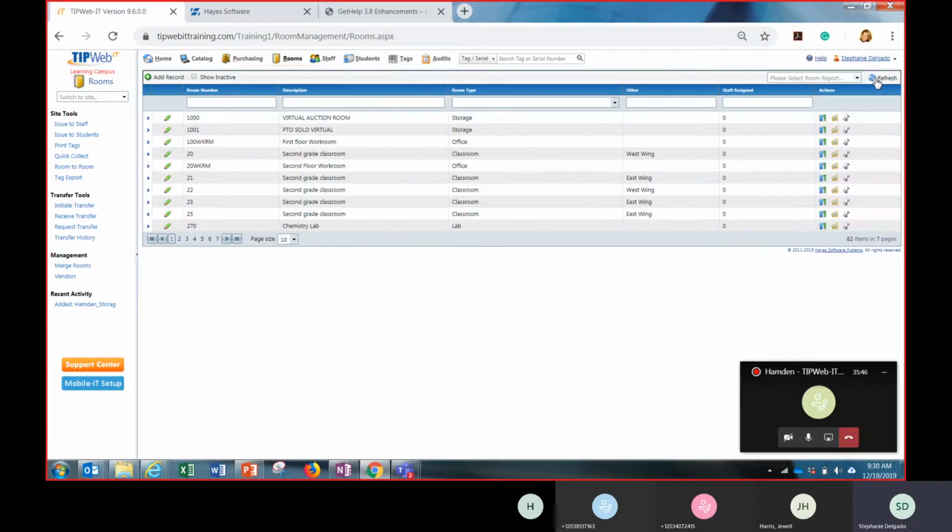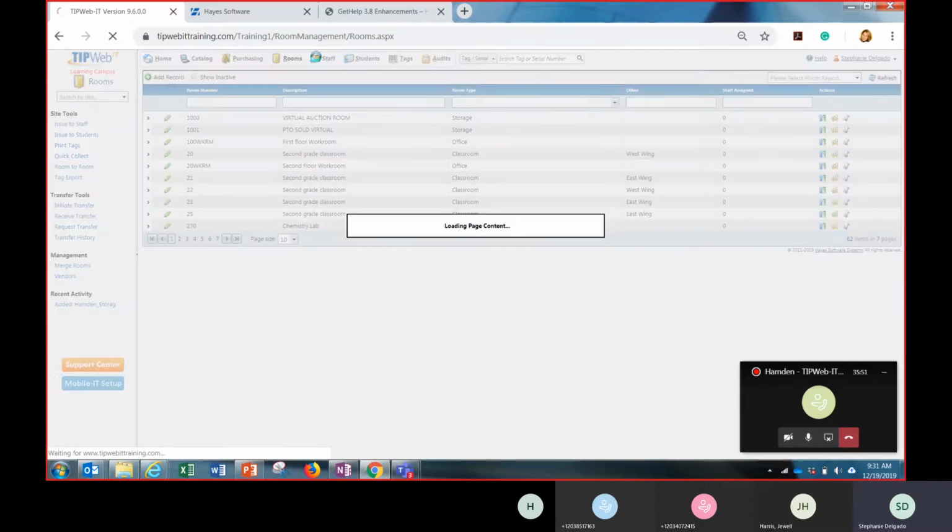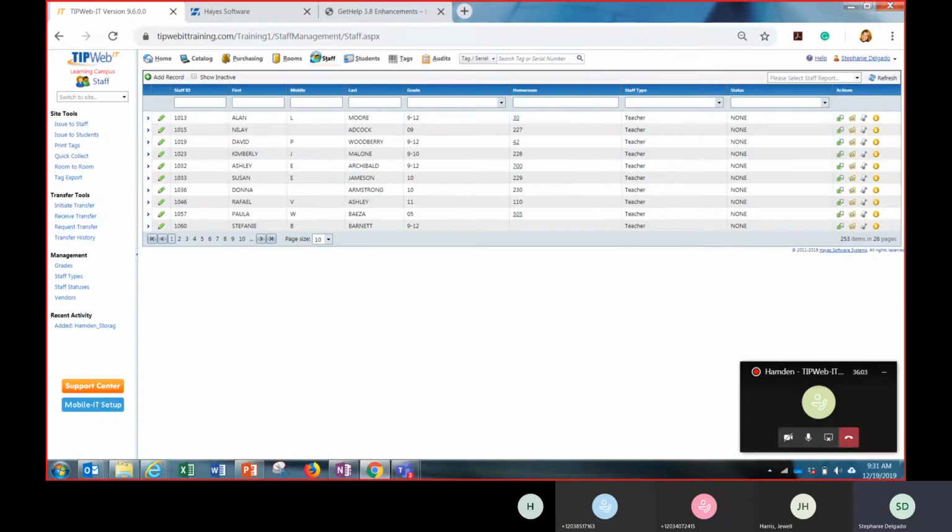Now, when you come into your application, you will have the staff members. We're doing at this time what's called a one-time import. So we're getting a list from you of your staff members, and we're going to put them into the sites that they're supposed to be on. So when you come into the application, your staff members will already be here for you for at least this round. And then I think down the road, we'll talk about what it will look like to have it happen on a nightly basis, potentially, so that you have that recurring update as staff members come in and leave the district and potentially move around, right?